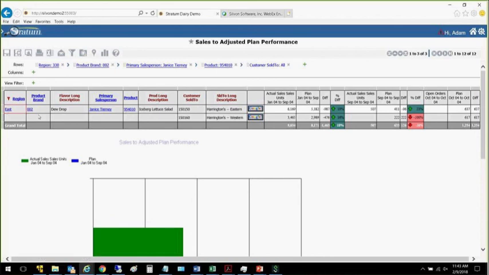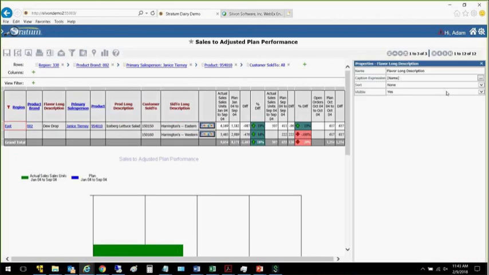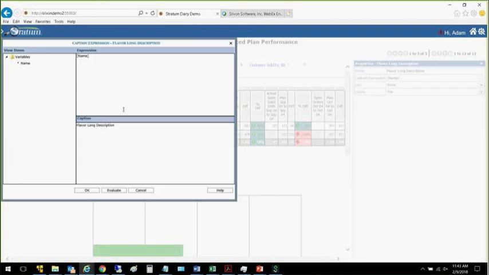Other things, again: if I wanted to change any of these column headers, I right click and do a properties check on those. Check it out, I can make these much smaller. Now I want to go into the caption expression to do this. I know you probably want to go in here to do that, and if I go into the caption expression, I can see that it's using the actual name of the measure, or the column itself, which is the default.